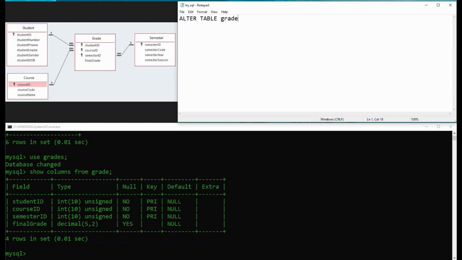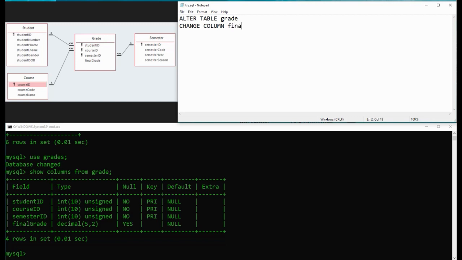Okay, and then you put the name of the table. So it's alter table, then the name of the table. So it's alter table, grade, and then the word is change. And you can put the word column if you want. It's optional. So you could just say change like that, or you can say change column. I'll just leave it as change column so you understand what we're working on. It reminds you. Okay. I put it on different lines, but again, SQL doesn't care about the formatting. This is for readability only. You can type it all in one line. It does not matter.